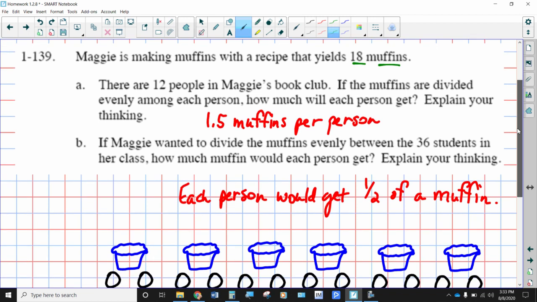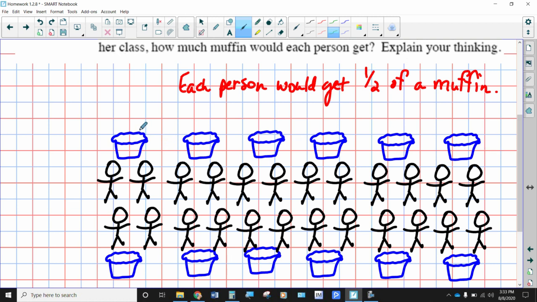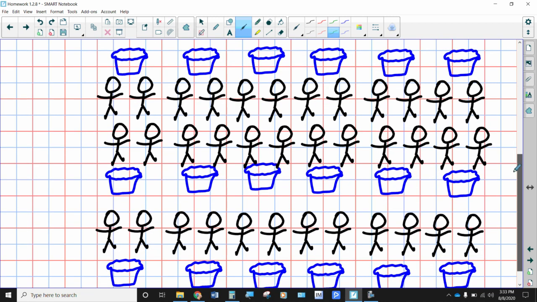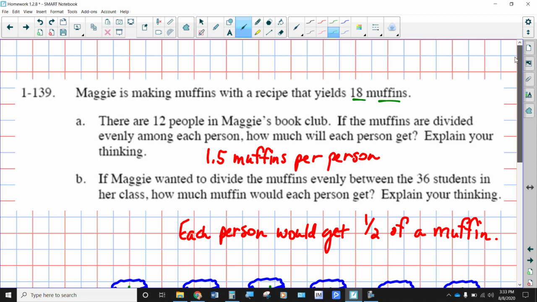So if you picture that, let's just start with these 12. And I'll erase in a second. So, no, we have 18, don't we? Yes, we do. We have 18. So that means that each person gets 1. So here's 1, here's 1, here's 1, here's 1, here's 1, here's 1. Here's 1, here's 1, here's 1, here's 1, here's 1, here's 1. So everybody gets 1, and then there's another 1, 2, 3, 4, 5, 6. We're going to have to cut each one of those in half. So you got 12 halves there. So each person is going to get a full one plus another half of one. So that's how each person gets 1.5 muffins.